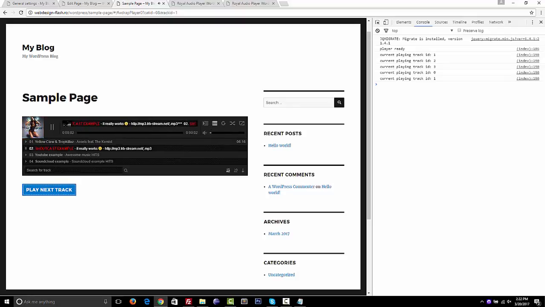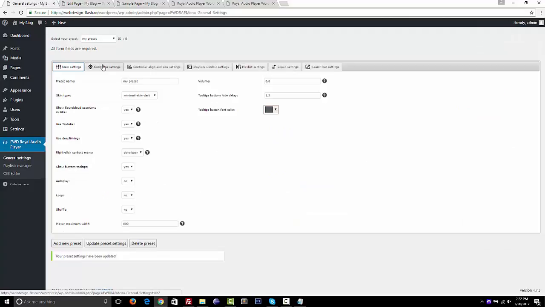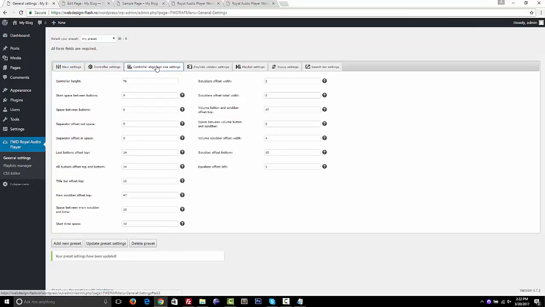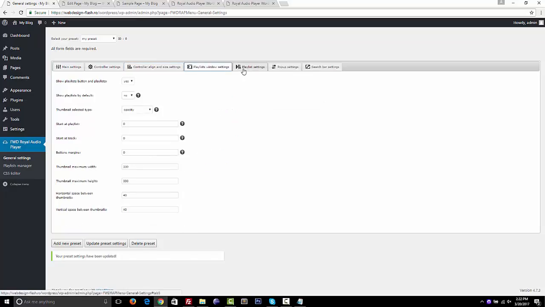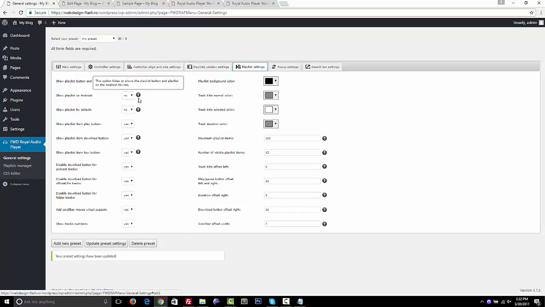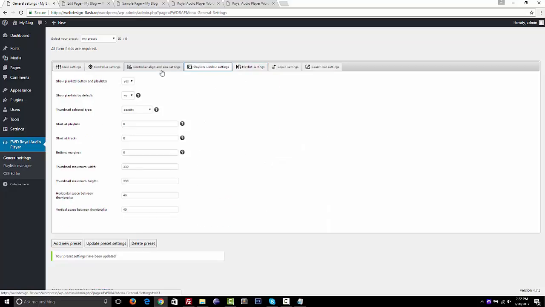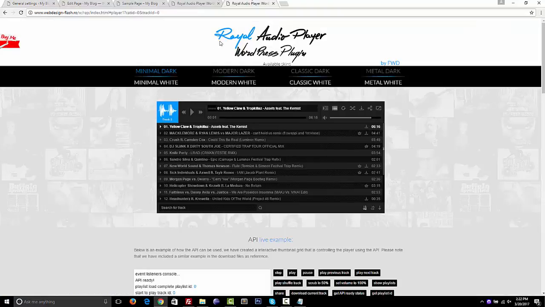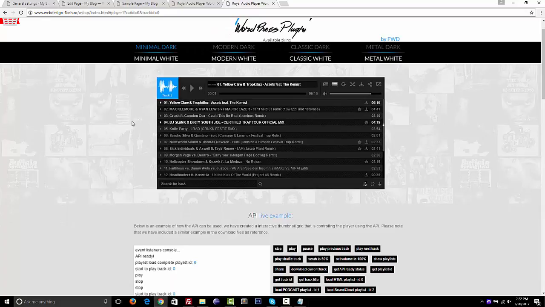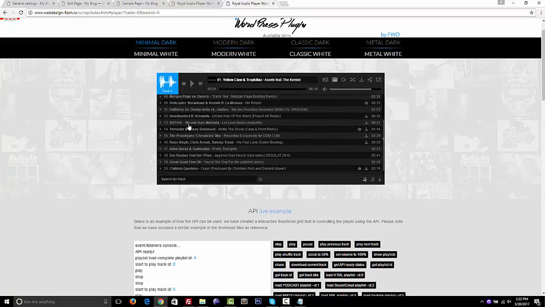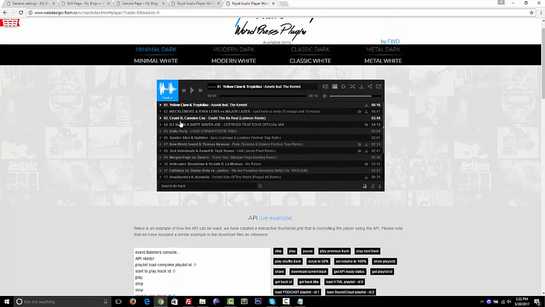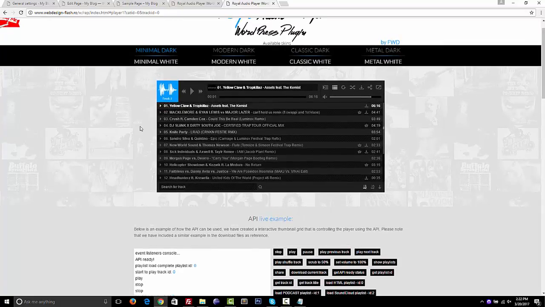So yeah, I think this is it. There are a lot of things here that you will have to discover on your own. It's impossible to go through all of them, and I don't see the point. There are tooltips here, and all of them are self-explanatory. So yeah, this is the Real Audio Player WordPress plugin. It's an outstanding piece of software. Again, I think more than 5 years in development now, and every time I make an update I come with something new and fix new stuff. I don't think you will find something better than this.